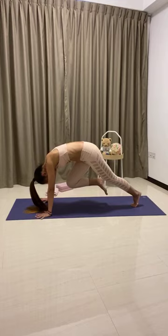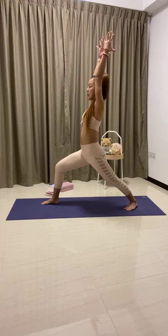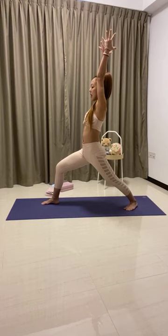Step left foot forward. Now find the warrior one, so spin the right heel down, bend the left knee, sit hips down low. Square the hips to the front, stretch arms up. So you can press down firmly to the outer edge of the right foot. Now if you're more bendy, hug the ribcage in, reach your arms up high. Hold it here. One breath, inhale.